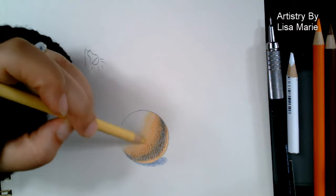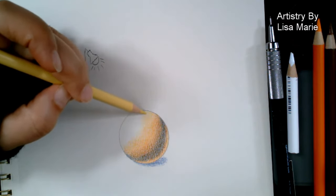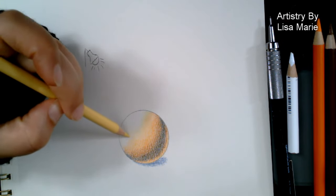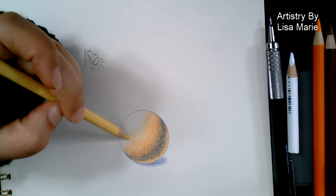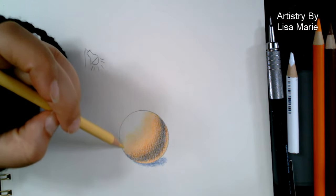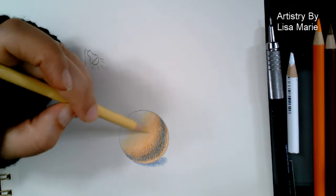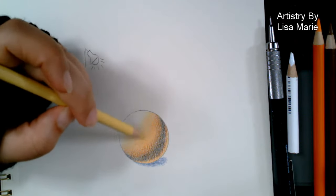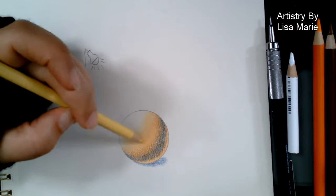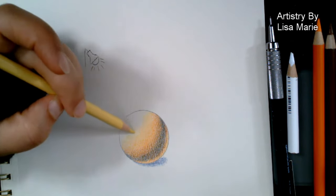Lots of little circles. We're slowly filling in the tooth of the paper. And remember, this is just the first layer. So we're blocking out the shadow, we're blocking out colors, where the colors are going to go.